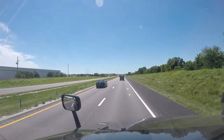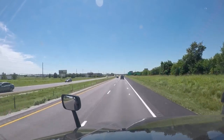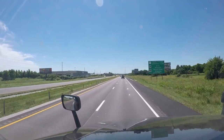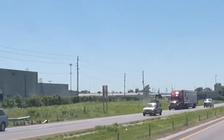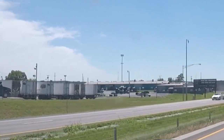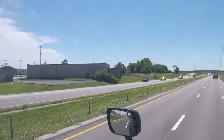Welcome back, folks. We are in Springfield, Missouri. Off to the left, you may be able to see the Wiltrans Terminal. Or I guess the Wilson Logistics Terminal. Not sure which of those buildings it is. There it is, there's a Jim Palmer Wiltrans billboard. That's awesome, I didn't know we had that. Yeah, that's our terminal here in Springfield. It's lovely. But we will not be stopping there today, unfortunately. Oh, they've got some lovely trucks in there right now.